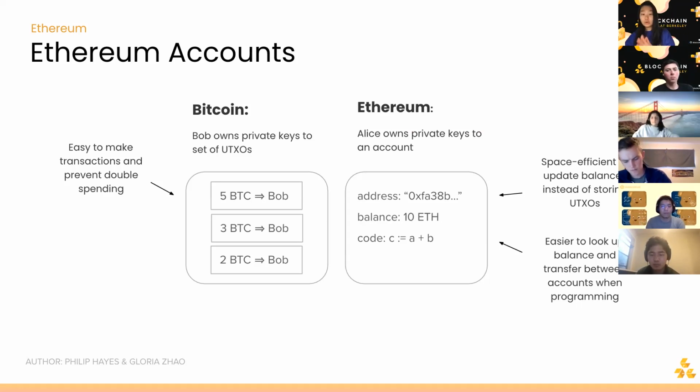But in Ethereum, we don't use UTXO. We use private keys, which prove ownership of accounts and track a current balance. This makes it more space efficient than UTXO, as when calculating your own balance, you just reference your own account, which is stored next to the address in the state. And you really only need access to your Ethereum wallet. So what this does is that it's much cheaper and easier to look up an account balance and transfers between accounts when we have an account model.